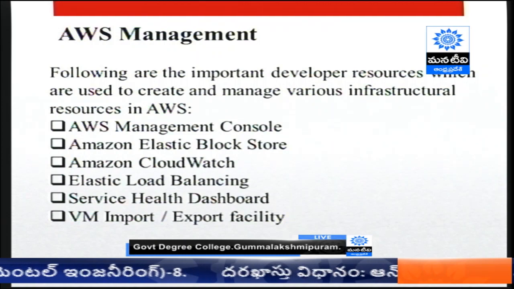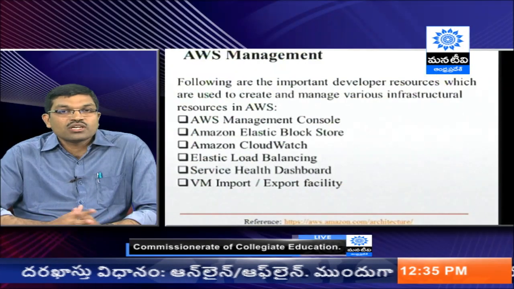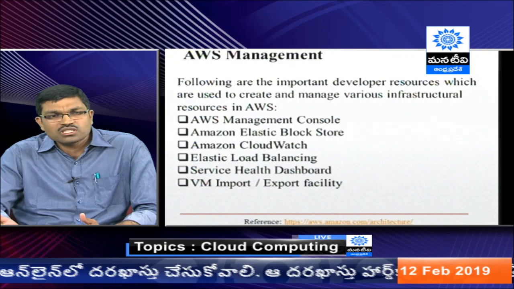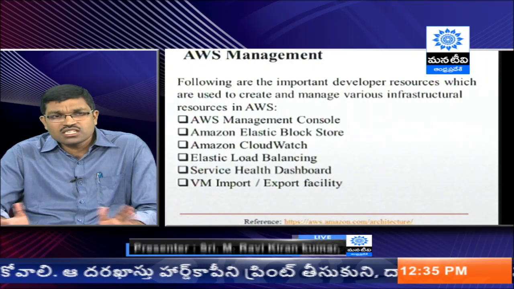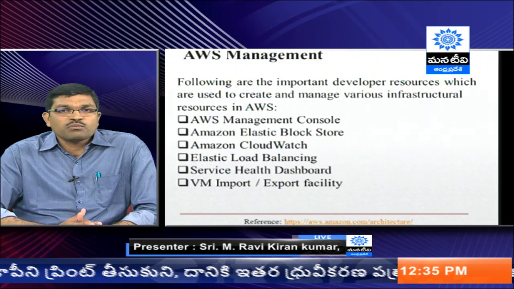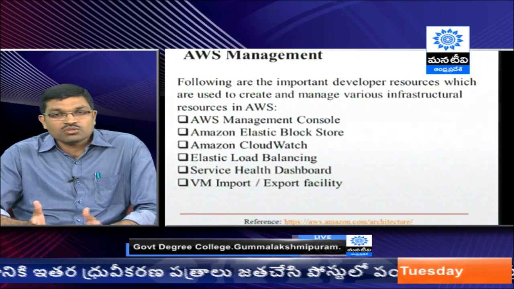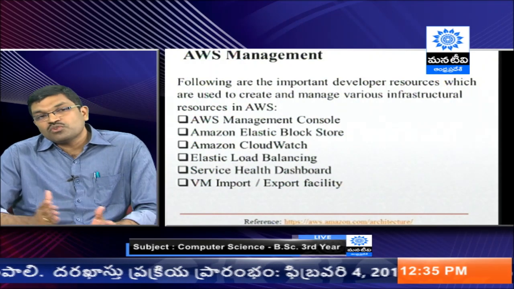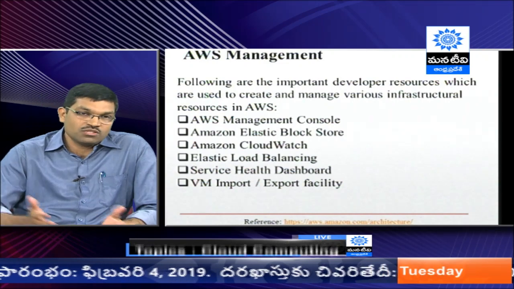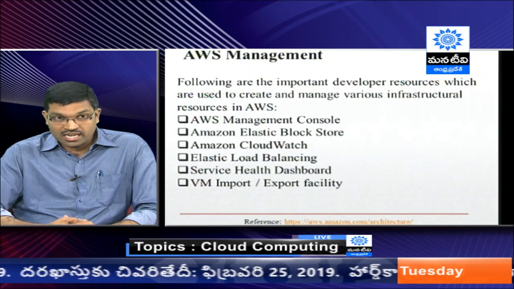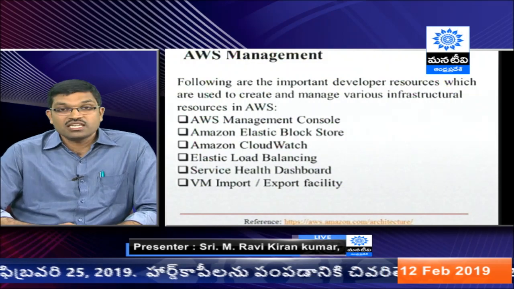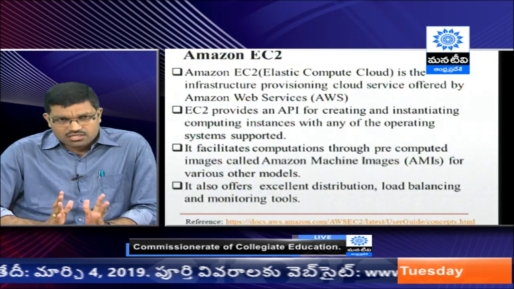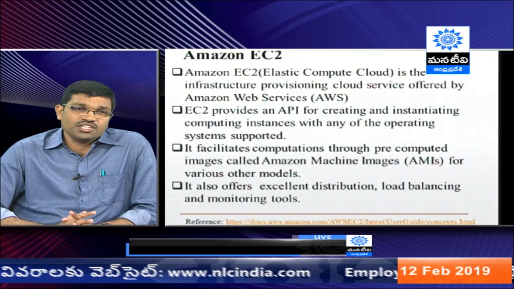We have the next topic on load balancing. You can look at your dashboard on the health of your services. You can import your virtual machines, export them, import your data, export your data, because mostly we have an on-premise cloud and this is a public cloud. So we may need suitable import and export mechanisms to move data from your on-premise cloud to public and vice versa. AWS has all the necessary tools to do it.